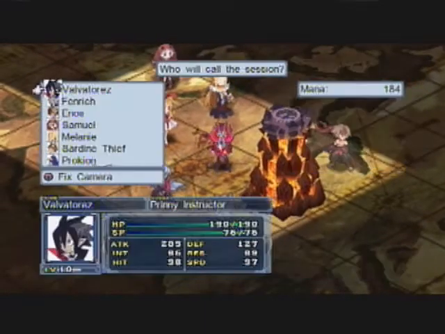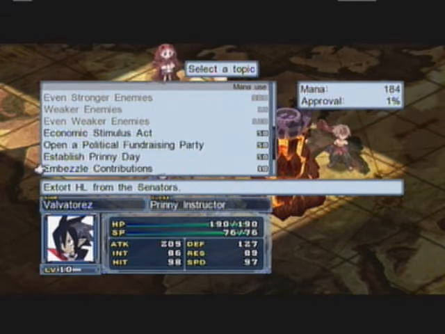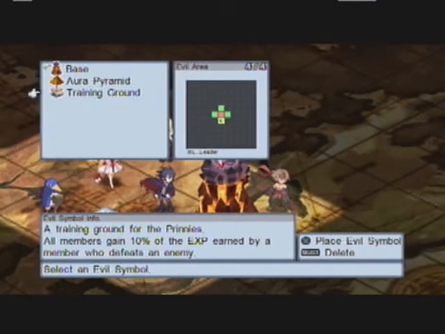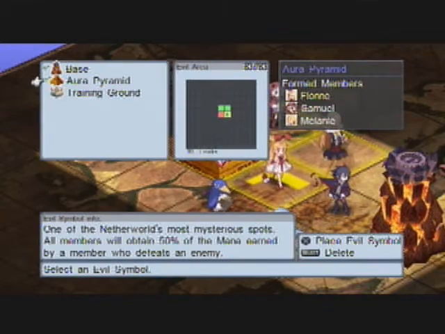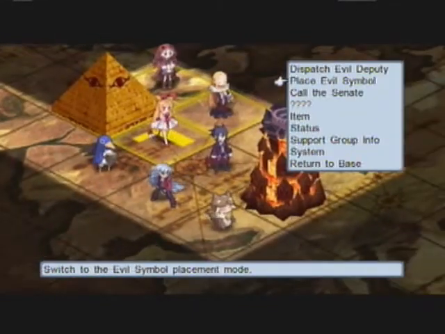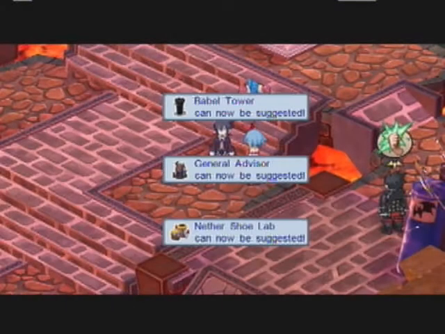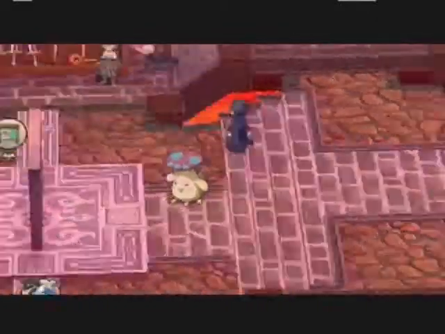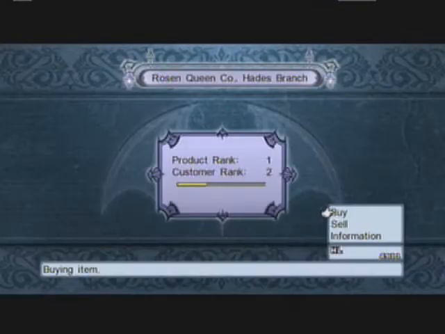And wonderful, more dropped frames. Now let's see. We only have 2 evil symbols, but can we get more? No, we cannot. So, sorry. The training ground gives you extra experience to the member that defeats an enemy. So that's not really useful, I'd say, but the Aura Pyramid I think is better because mana is more useful. Which reminds me. Oh, and by leaving that we actually get more evil symbols. And I think I'll adjust those off screen when the time comes.